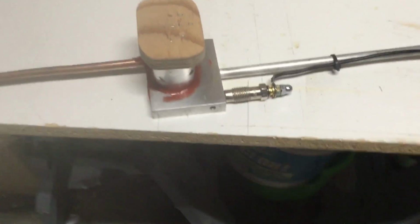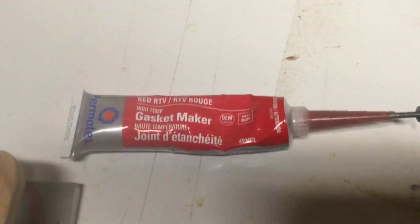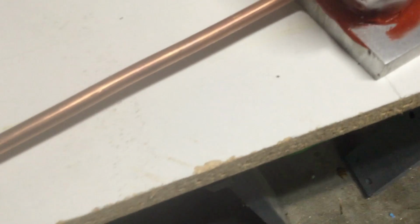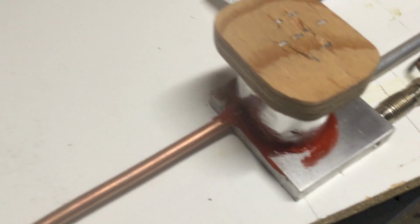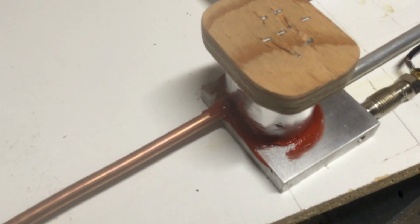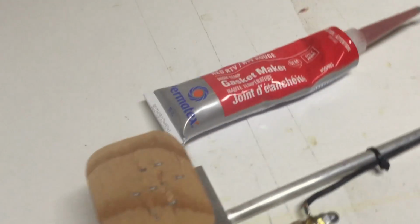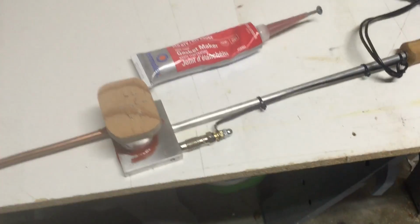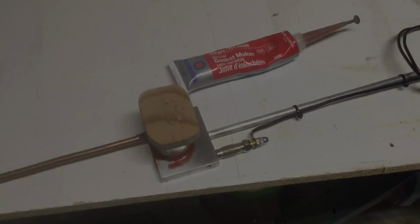The red stuff that you see on there is Permatex high temperature gasket maker. I'm using it to seal the bowl and hopefully keep the tube in place as well, because it doesn't have a whole lot of support. We'll have to let this cure for 24 hours and see what happens to it. This Permatex is usually pretty good stuff. So I'll be back in probably 24 hours, and we'll see how it looks and see if it works.